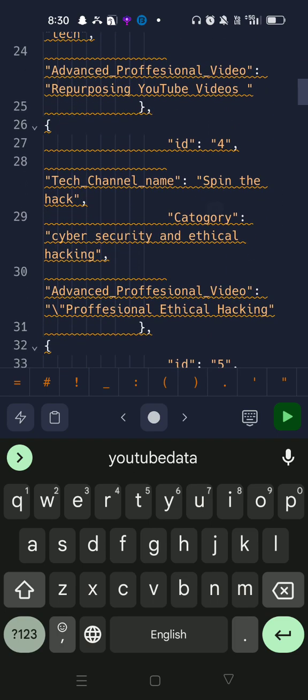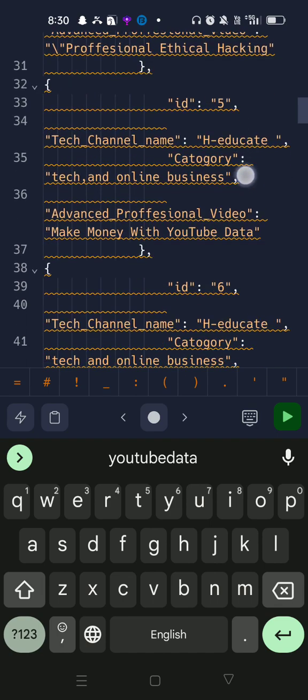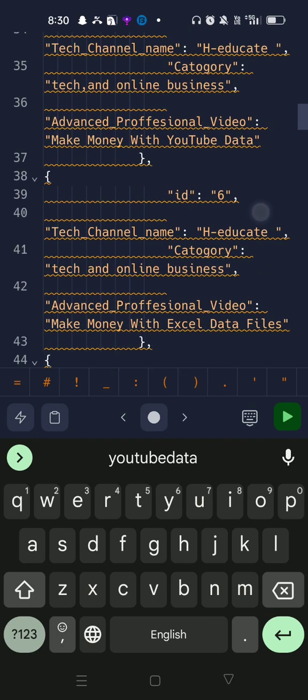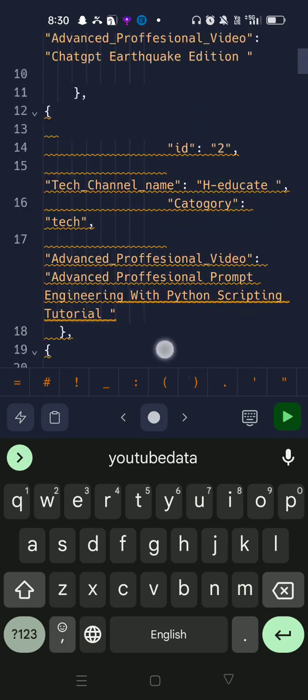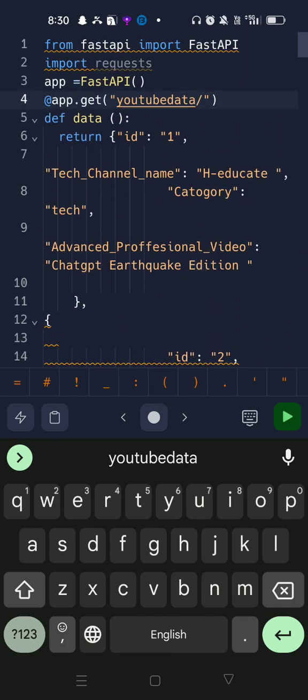You collected data in a CSV file and then input it in JSON format. You can see the brackets, so our API has already been built. Let's run it.